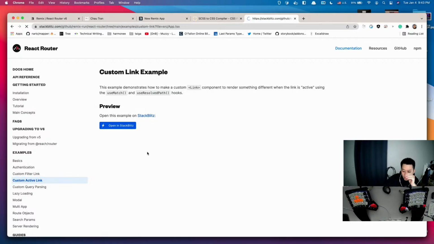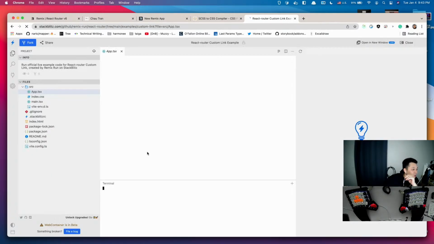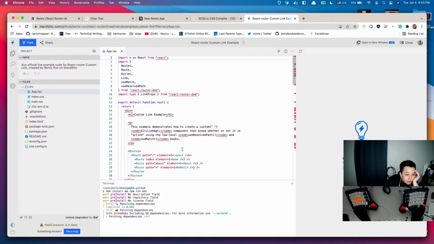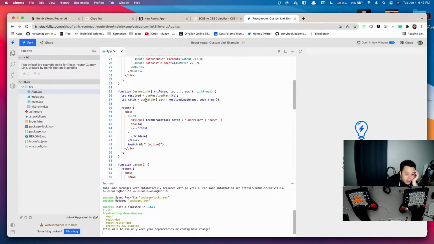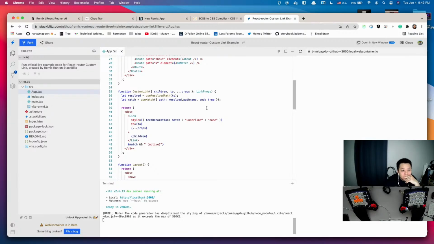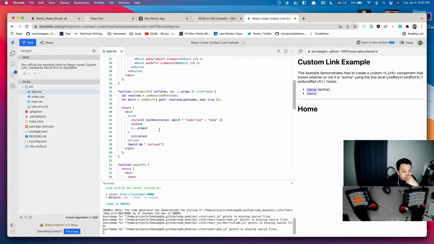So I have to create a custom link, right? A custom link. Use match and choose match and active. I gotcha.